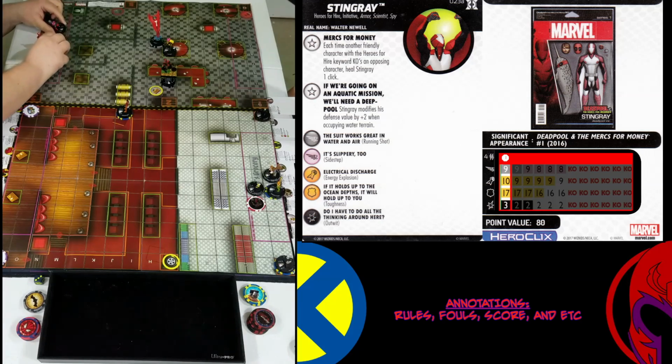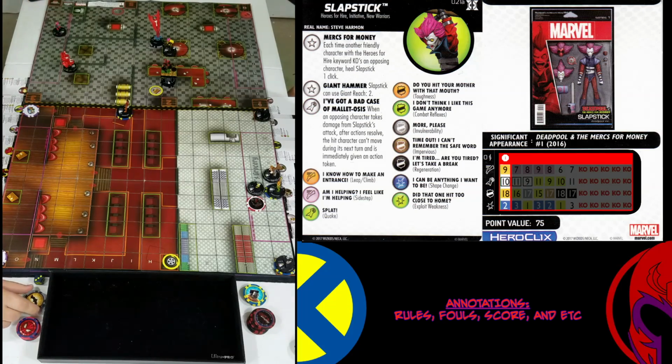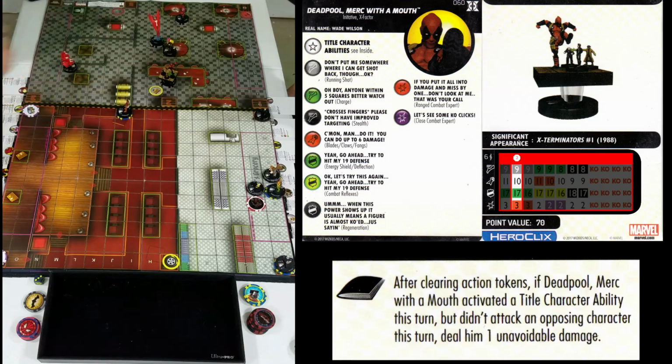And then we have Wiz Kid and Slapstick A. Wiz Kid will just sidestep to there. And Slapstick. I am sorry, guys, if these Slapsticks are confusing you, but the editing should hopefully take care of that, so you guys know who I'm moving. Let's go 1, 2, 3, 4, 5, 6, 7, 8, 9. Yeah, right here seems good. Okay. And then end of my turn, Deadpool takes 1. Your turn, good sir.